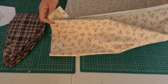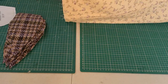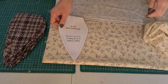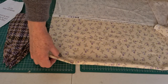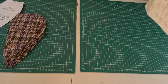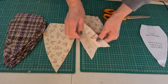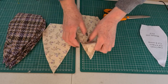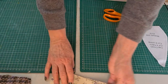Now, because I don't have to pattern match this, hooray! Well, you're good if you're being really particular, but I'm not going to be. I'm going to fold my fabric and cut them all out in sort of one hit, if possible. Just check I've got 8. 1, 2, 3, 4, 5, 6, 7, 8. Right. So I've got my lining pieces and I've got my crown pieces.